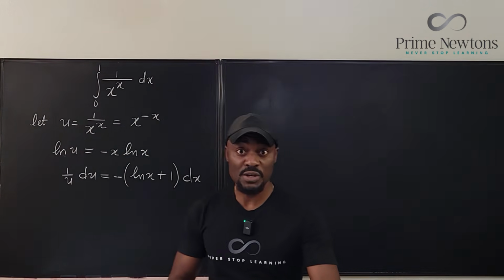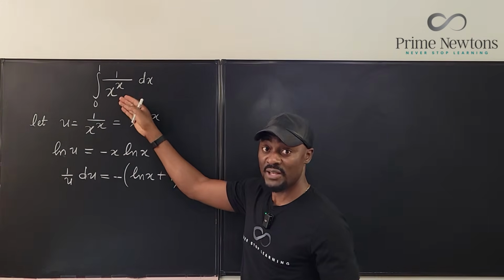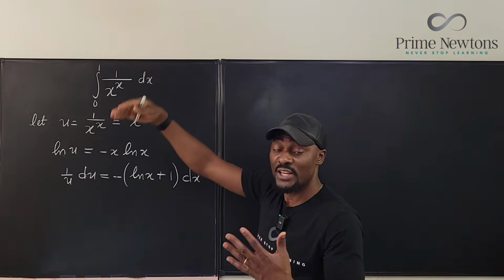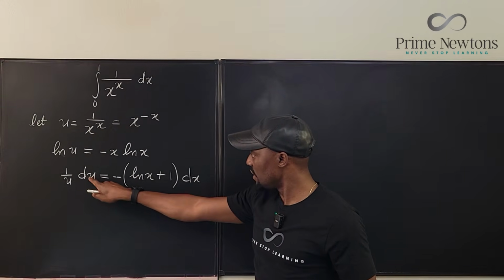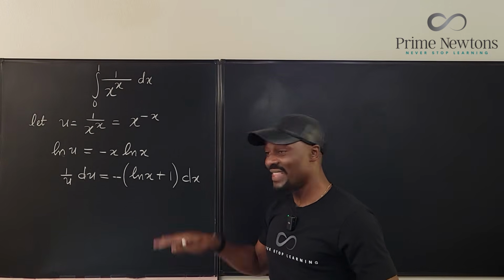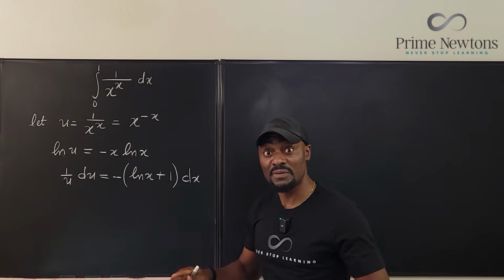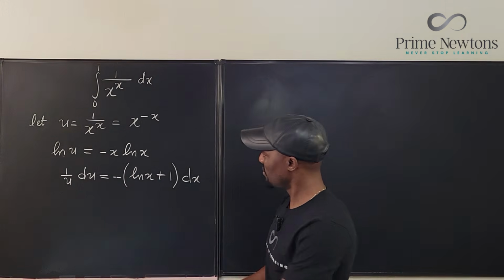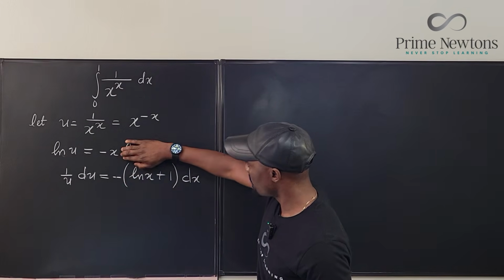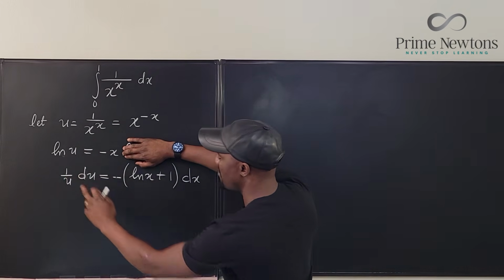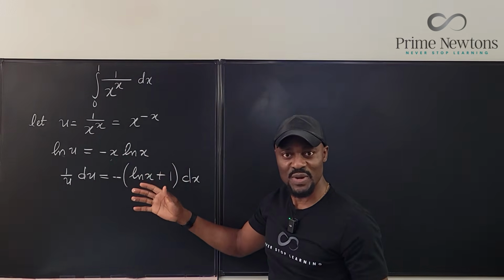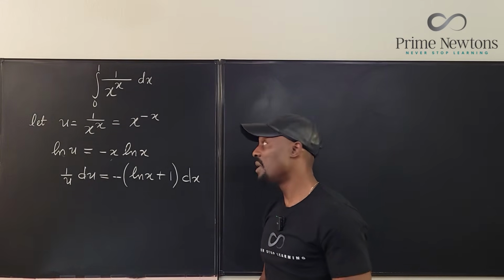So the point of u substitution is to change the variable from x to u and to also change the variable of integration. And this dx has to change to du. So I need to isolate du, but everything else has to be in terms of u. And this is where I got stuck because it was impossible for me to convert this to something in terms of u. If I want to write ln x in terms of u alone, it's going to be ln x will be minus ln u divided by minus x. So what exactly is x? You see, it was impossible for me to do it. This is where I gave up and I went back.